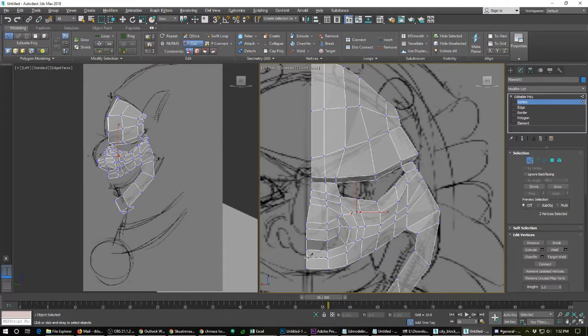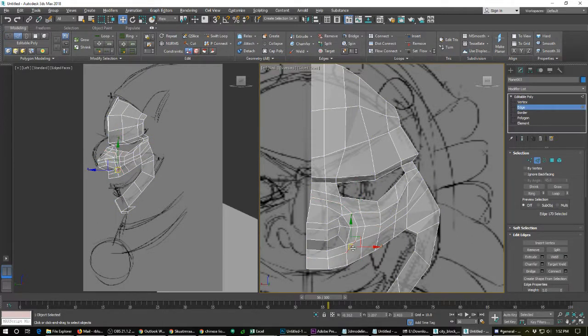All right, so there's that, right? By doing that little cut, I can go in the edge mode here, grab this one and collapse that one, grab this one here and collapse that one. So I've got an edge flow going around here.